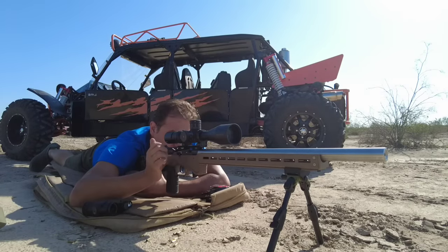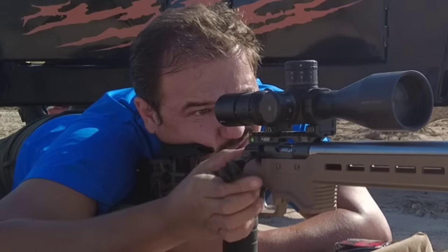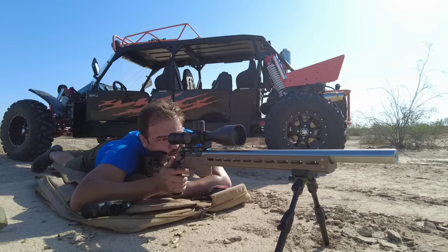Here's a chart from ballistic simulation software called QuickLoad, simulated with a 40-grain .22 LR projectile at 1080 feet per second — subsonic. The X axis is projectile travel down the barrel in inches; the Y axis is the time it takes to get there. At 25 inches, it only takes roughly 2.6 milliseconds for the bullet to exit the barrel. The average human eye blink is 150 milliseconds, meaning that bullet is traveling 75 times faster than a blink. There is no way that rifle is going to move before the bullet exits the muzzle.